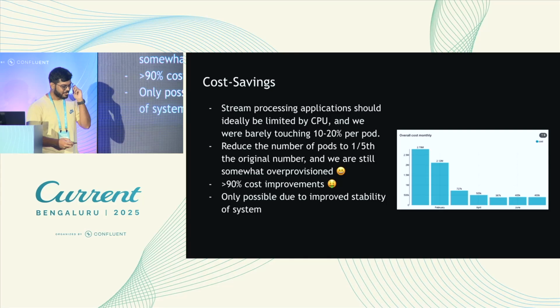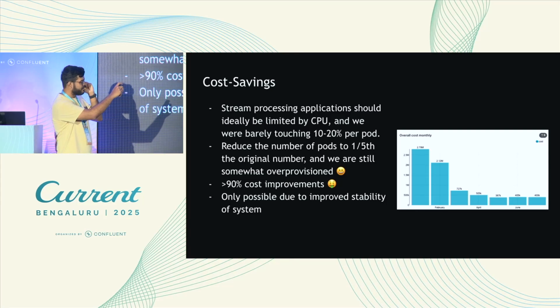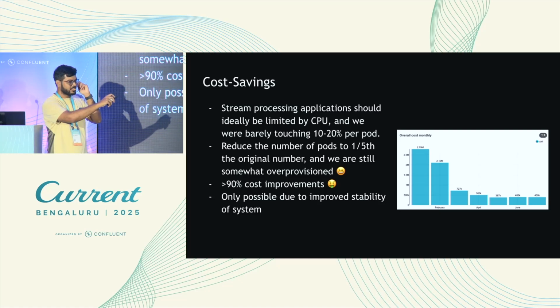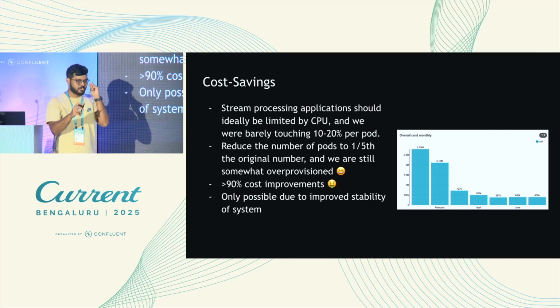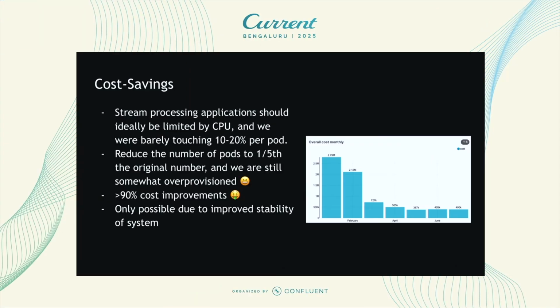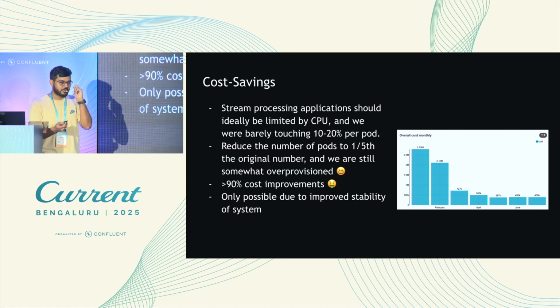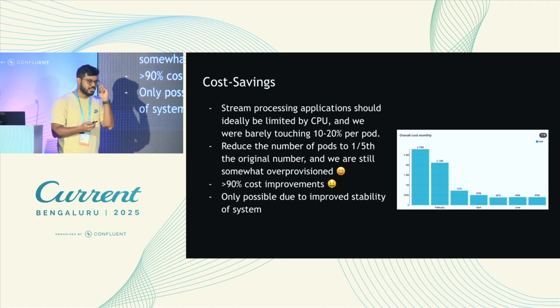And so we come back to the cost. All of this contributed a lot to cost. This is our actual cost graph from January to June. And we had some 90% cost savings from all of these things. And this was only possible due to the improved stability of our system. Because as Shivam also said, we were incredibly over-provisioned at the start. And you have to be, because when you're launching something, you're not sure if it will work or not. So you want to probably solve for the business first. And then when we are so confident of our system that we know all the things in and out, then we can probably right-size the system or optimize it further to the scale where it will be working.